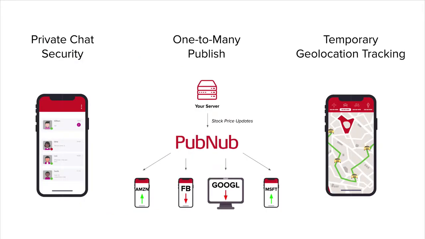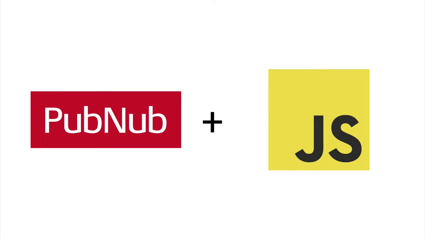This is practical when creating secure one-to-one private chat rooms in chat applications, or banning users from chat rooms or multiplayer game rooms, or in stock price broadcasting or HQ Trivia apps — ensuring that only the admin can publish data to subscribers. In taxi apps, temporarily authenticated channels allow the rider to see their taxi's location for the duration of the trip, but not any longer. This JavaScript tutorial will enable you to implement Access Manager functionality into your web browser or Node.js application.